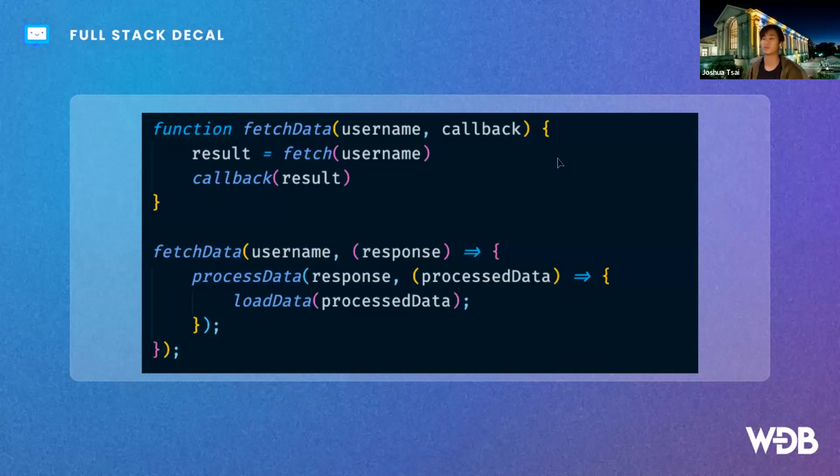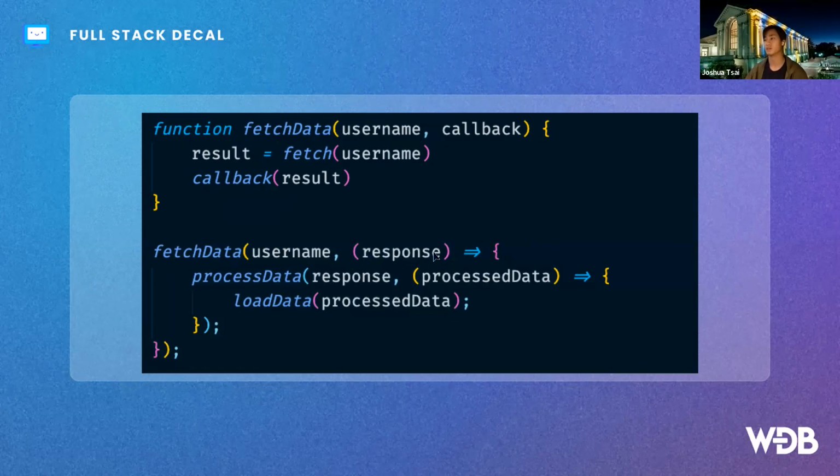This probably will be from some remote server or some database that we don't know about. And we fetch some information based on the username of this person, and we call the callback function on the result. And so to use this function to see it in action, we call the fetchData function on some username, and we pass in a callback function.